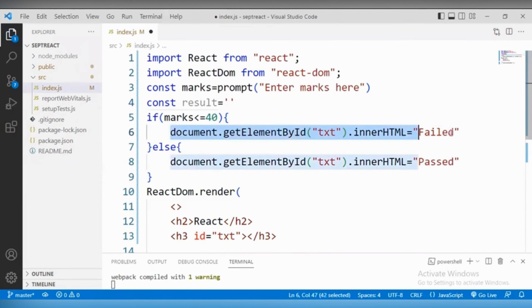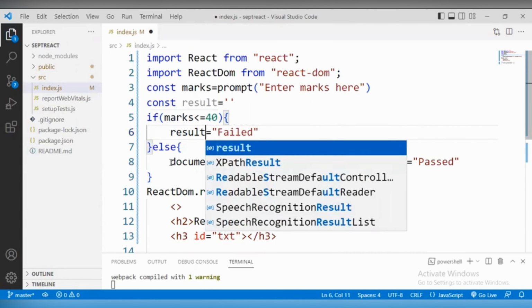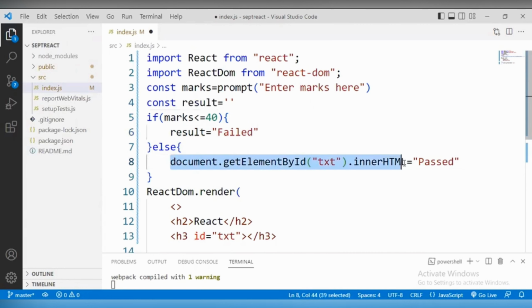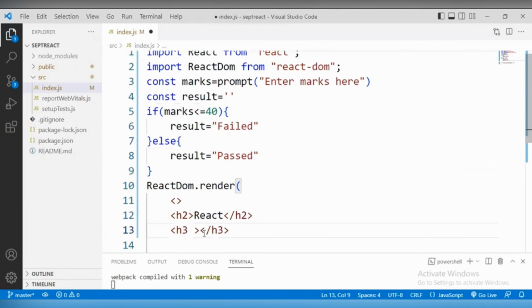Now here I can write result is failed. I can write here result is passed, but that has to be called here, right? Here I want to call that expression result. So what do you expect? Is it going to work?